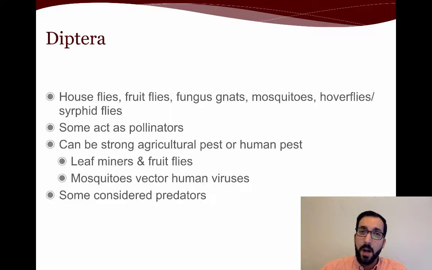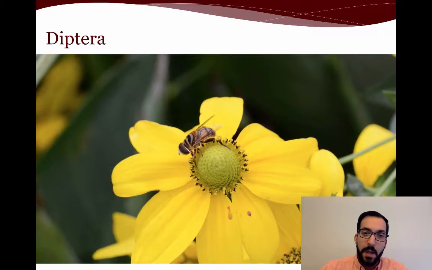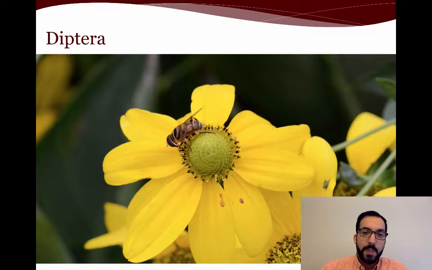So some are considered not only pollinators as adults, but as immatures, as we'll see here in a moment, some are considered excellent predators. So here's one. This one is known as a syrphid fly or a hoverfly. It looks a lot like a honeybee, so you would do nothing to hurt it anyway because you think it's a honeybee. As an adult, this fly is essentially not a very strong pollinator, but is a bit of a pollinator.